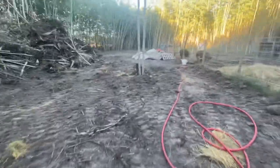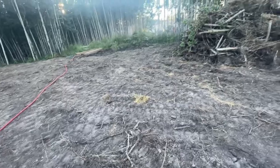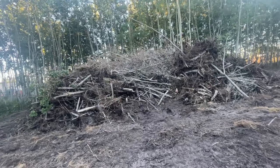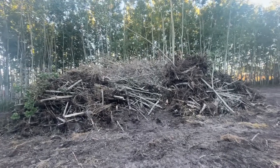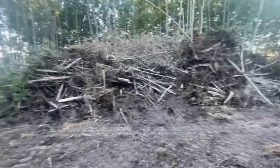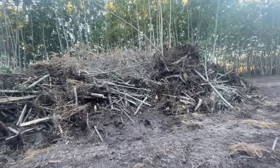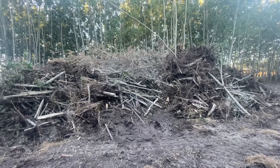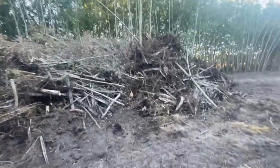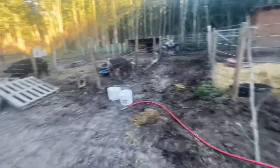So much more room back here and the soil is so nice. This is our great big burn pile - we already burnt one about half the size the winter before last, and now we have to burn this one this winter. These are all the trees that we cut up. The bigger parts close to the trunk base we cut up into firewood, so while Cole's been running the mini excavator I have been collecting firewood in the back of the truck and stacking it over by our fire pit.